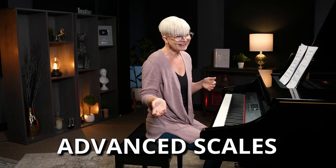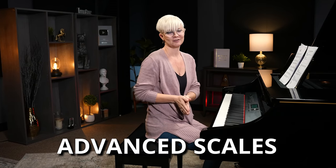And finally, let's look at a routine for advanced piano players. So at this point, you should be comfortable playing scales in more than one octave. So you can go back and practice the scales from the other two levels and just expand them into two octave scales. But here's how it's gonna look.